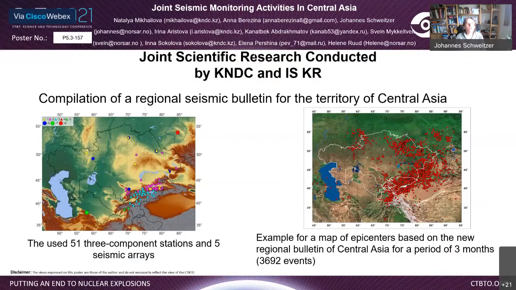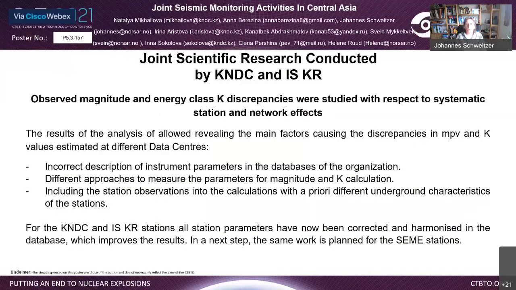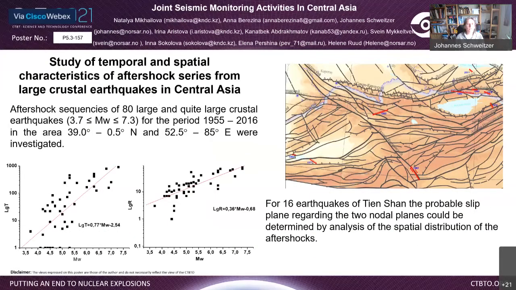Common research is concentrating on building up a new bulletin for Central Asia based on the observations of several of the countries in Central Asia, and with this increasing and improving the cooperation between different NDCs in Central Asia. One of the aspects is to calibrate the magnitude scales in the area so that everybody speaks about the same numbers, and to look for dangerous areas. Central Asia is known for big earthquakes and for aftershock sequences and their statistical behavior with respect to size and magnitude behavior.